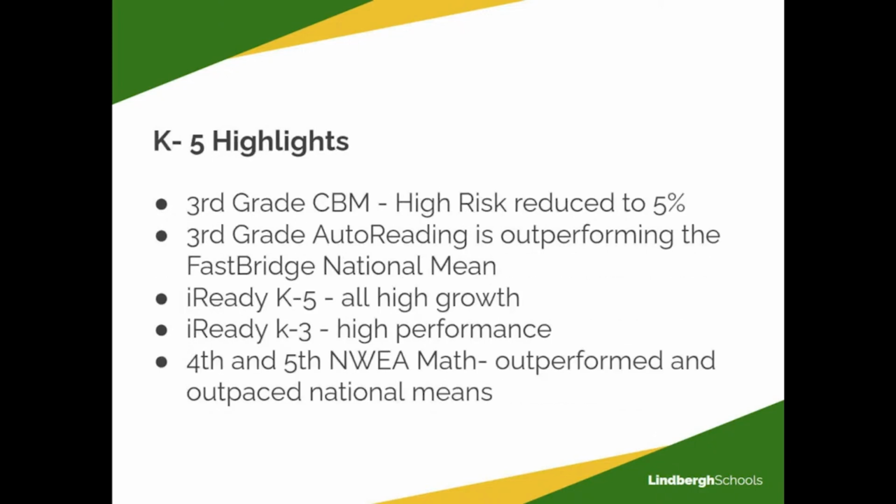Third grade CBM, high risk reduced to 5%. Third grade auto reading is outperforming the national mean. iReady K through 5, all grade levels had high growth. That's actually 1 through 5. We don't have the growth on K. And then iReady K through 3 were high performance and high growth. And then our fourth and fifth grade NWEA, we outperformed and outpaced the national means in both grade levels in math. And then now we'll move on to opportunities.